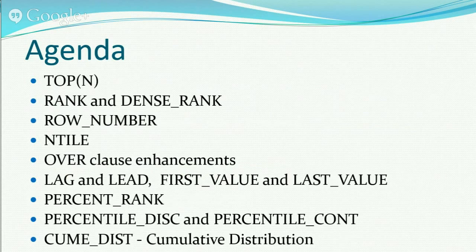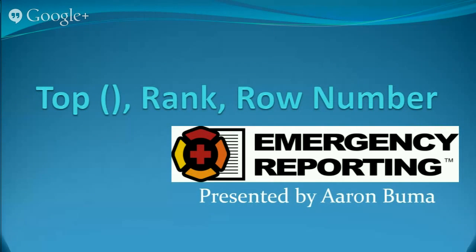This week, what we're going to cover is a pretty big list of things, but we'll get through it in the time we have. How to use the top function. And this is one of those that Aaron will be presenting, and although I've used the top function many times, I learned a few things from what he's put together. Rank and dense rank, as well as using row number, the NTILE function, and OVER clause enhancements. Previously we did cover a few things on the OVER clause, and we'll go into a little bit more depth there. We'll take a look at some of the analytic functions, which include LAG and LEAD, FIRST_VALUE and LAST_VALUE, followed by percent rank, percentile discrete, percentile continuous, and cumulative distribution. So at this point, I'll hand it over to Aaron to cover the first part of the presentation.